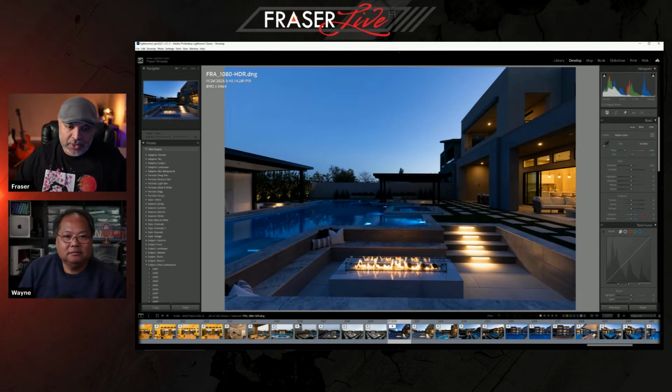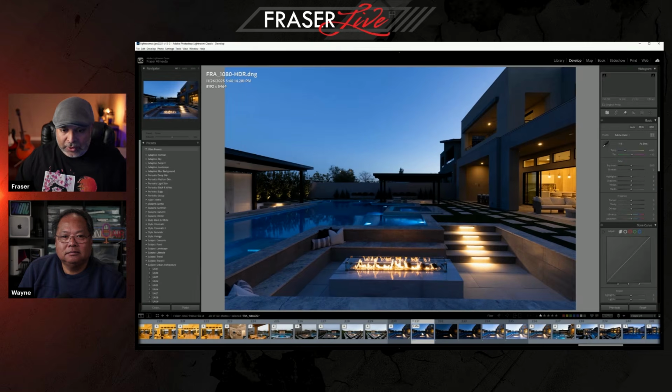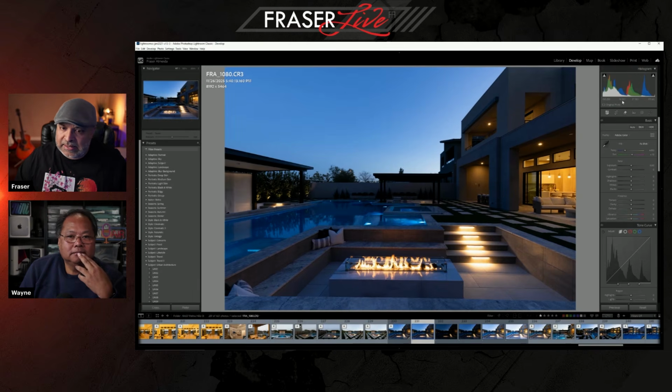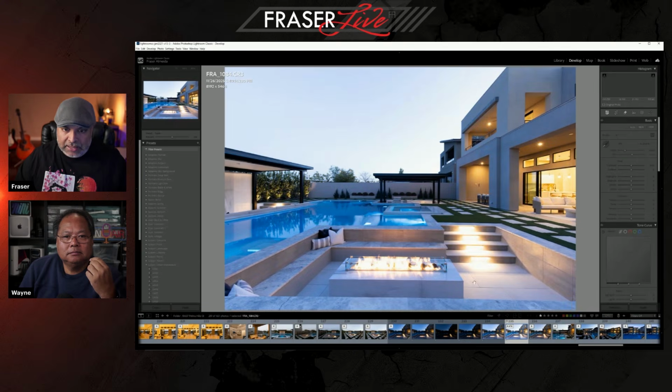Once I've established my focus point and exposure, I grab my 5 brackets, and I think my go-to here is f8, ISO 250, and for this one I was at aperture priority and 60 millimeters, so just a wide shot capturing this whole scene. So I got my brackets here, all the way to a bright bracket. So see here, I have plenty of information to bring back the detail in the shadow areas.